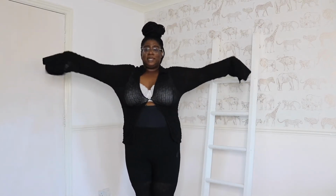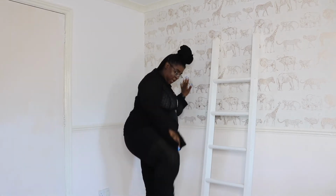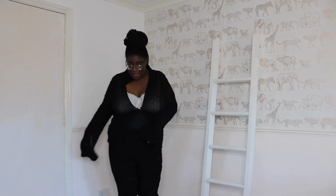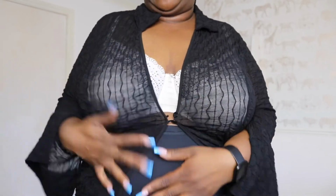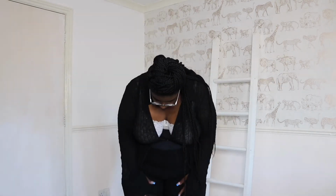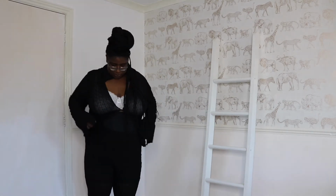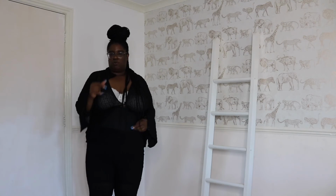Sleeves again, 5'8" again. I don't know if this camera is, but you know, here we go. Yep, just touching the ground. I really like this. I think this is cute. I would not wear this bra at all. I'd wear a black bra, but this is really, really cute. I love this. This is definitely going to keep me cool because I ain't got nothing on. I'm basically in see-through, but I wouldn't wear because I have my belly out. I'll just wear some normal drawers. I might even wear no drawers because it's got sweaty drawers inside.